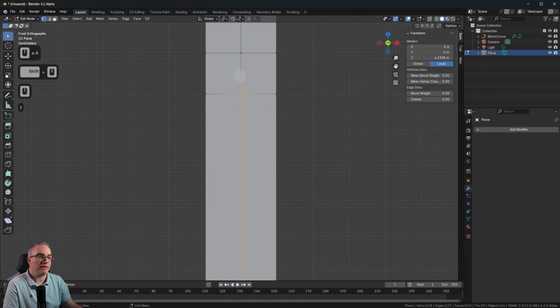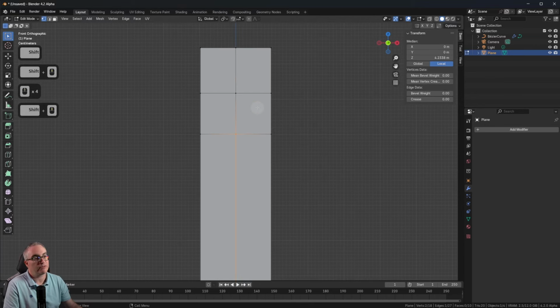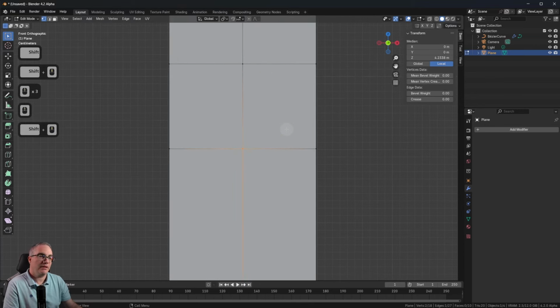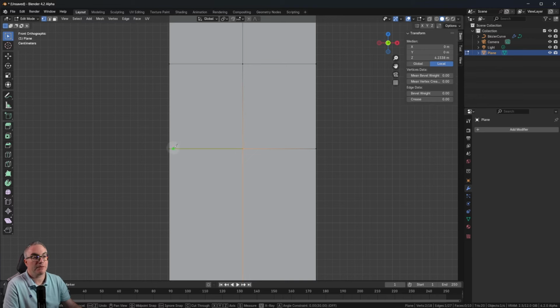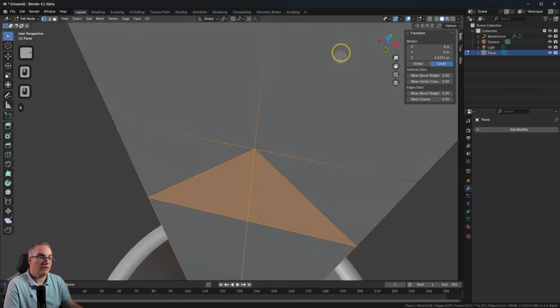If I move those back, then these squares are not flat anymore. So I'm going to cut through here, I think. I could also cut this way. Doesn't matter. Okay, so I'm gonna use the knife tool, K for the knife tool. And the knife tool always has this nice magnet option where it snaps to vertices. So let's cut from here to here, hit enter. Again, knife tool, cut from here to here, enter.